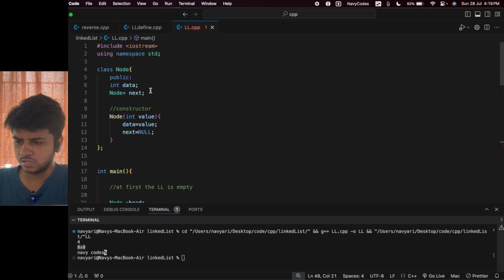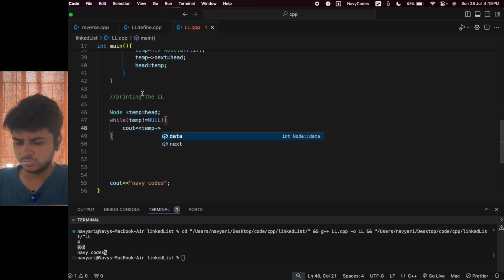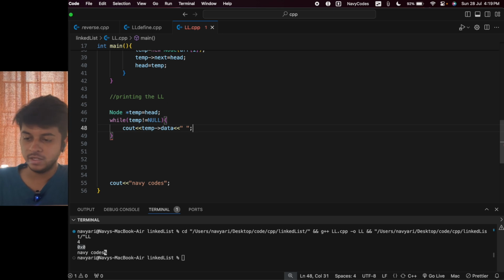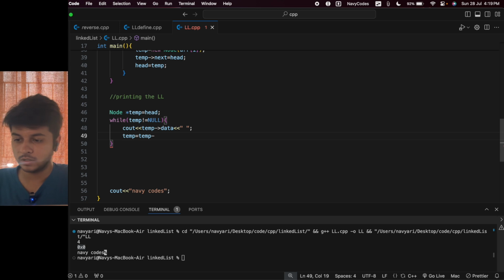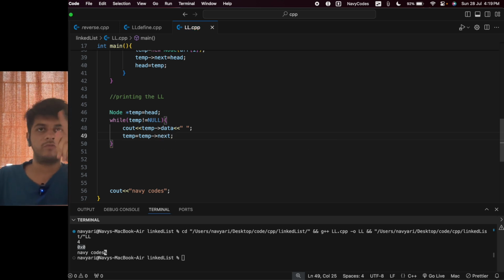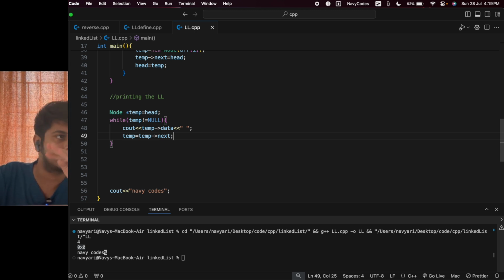I called it data. So I just put data, and to look more beautiful, I'll just put spaces between them, and this is it. And also temp is equal to temp next. So until the temp keeps on going forward from one node to the next node, until the temp reaches the last node which points to null, it will keep on printing the data which is held by each node.